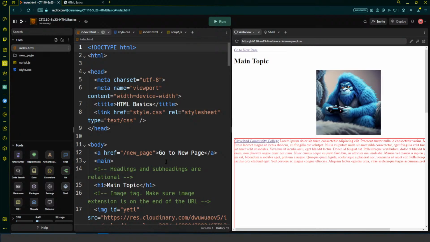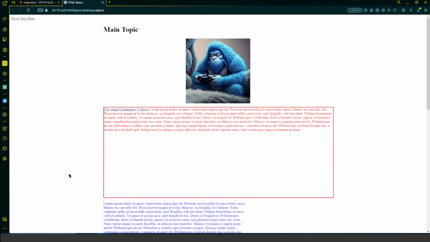But last week, one of the big things that we were doing is we were looking at how to arrange things, because up until this point, we were just throwing content onto a page, and we really didn't have much that we could do with it, right? It was all just top to bottom. Everything was aligned over to the left, and it was all just the full width of the page. But now we're able to change the width of things. So if we look at our full site here, we can see we were able to change the width of things.